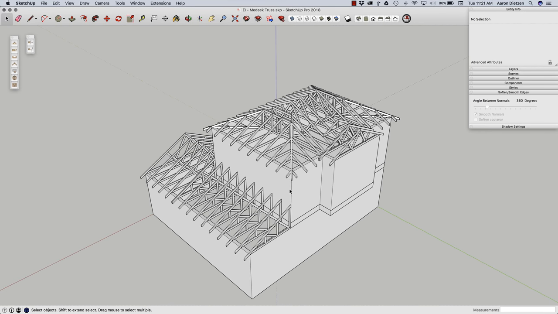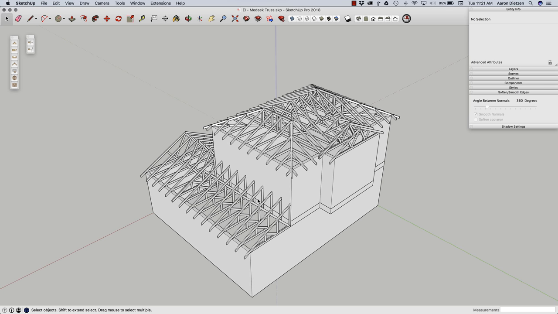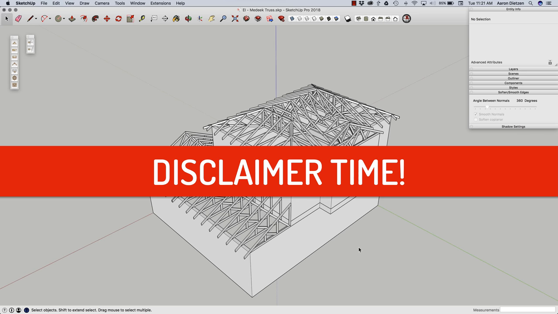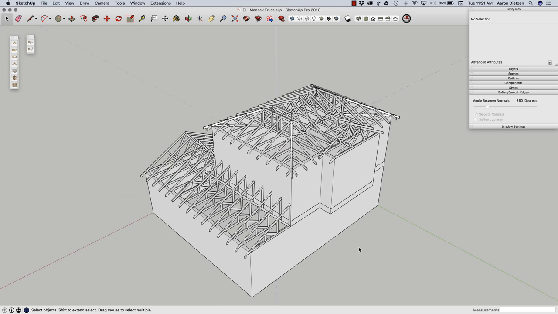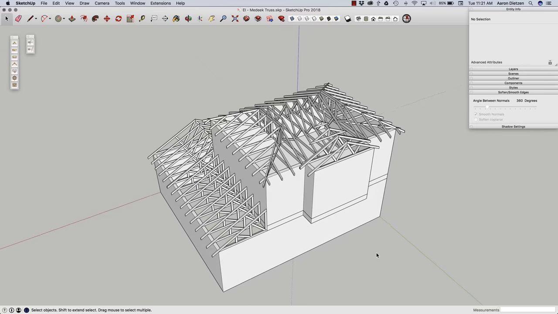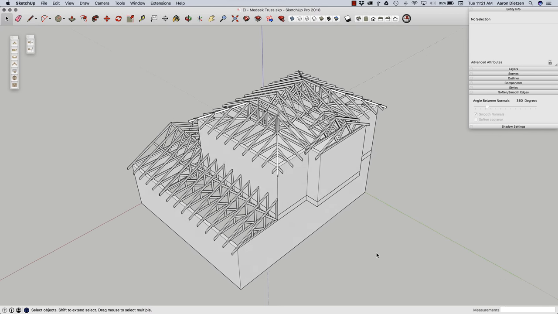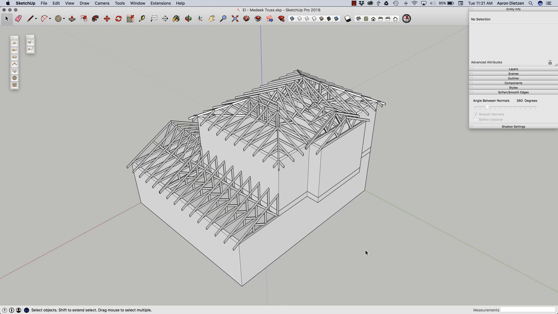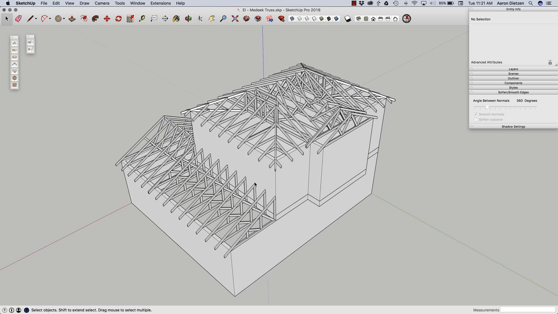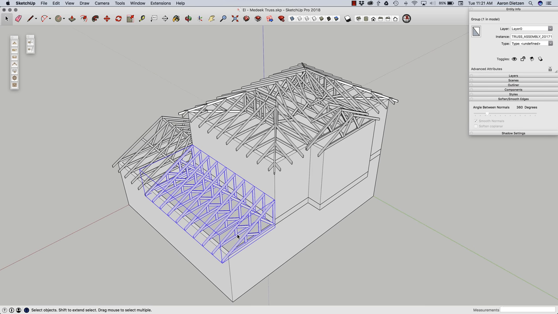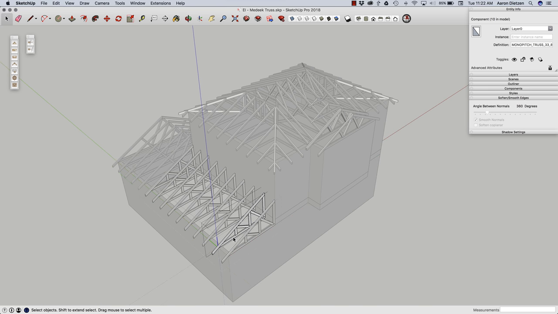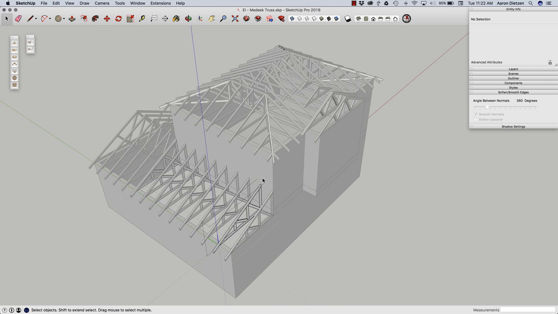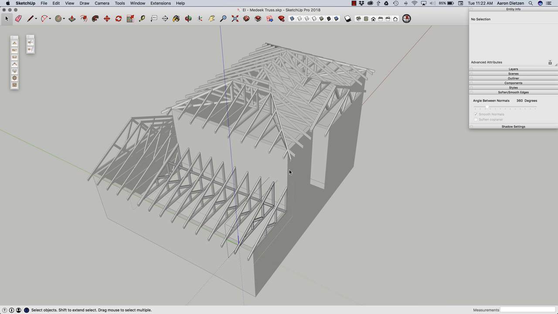Natively, the tool doesn't have absolutely everything you need to organize your row of trusses or move things around, but because it's in SketchUp, it's easy enough to select a profile and move it after it's been created. Now, disclaimer time. This tool is a geometry generation tool only. Don't be confused, this is not actually doing engineering. It will not tell you that creating this truss in this profile is going to hold up the unknown loads of your roof. So don't expect this to be a full service engineering solution.